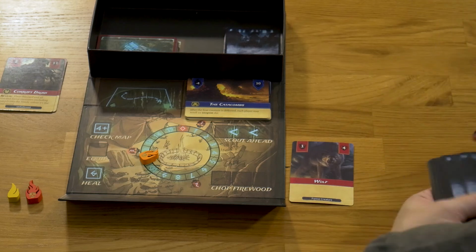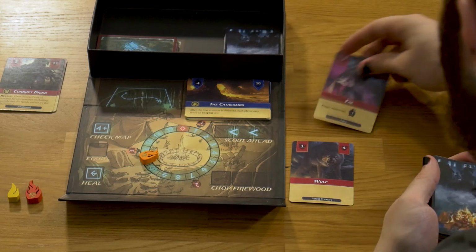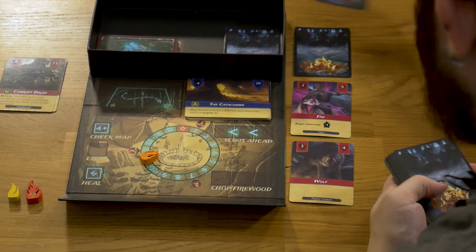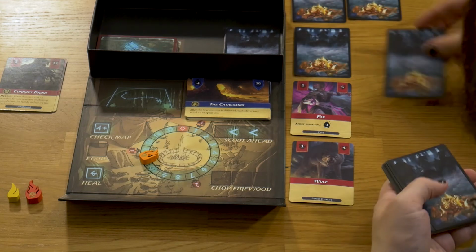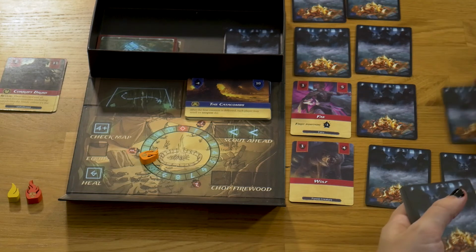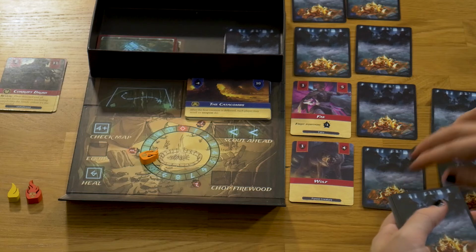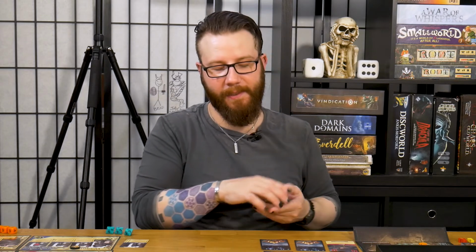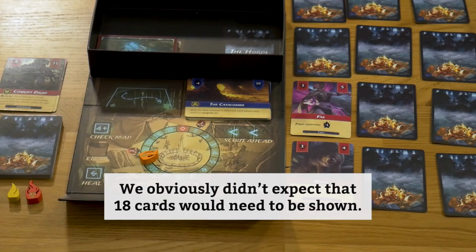It's a wolf. The first thing we encounter at the Catacombs is a wolf. And a fae. Then 1, 2, 3, 4, 5, 6, 7, 8. So that's 10 cards. We're also adding this additional 1, 2, 3, 4, 5, 6, 7, 8 cards. That's quite a horde. I am not loving our party's chances.